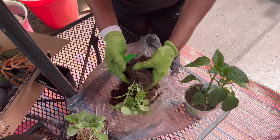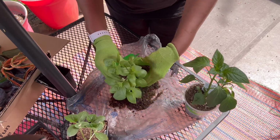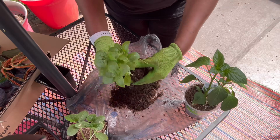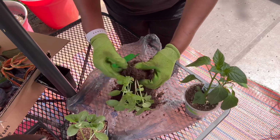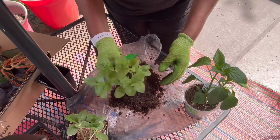You're gently doing this. You don't want to take it and pull it apart. If you do that, you're going to break your roots up. And you need to have some roots on each one that you want to plant. Now, when you do this, sometimes you do lose roots. You may lose one of these. May find out that they're connected at the bottom and you only have 2 or 3, but that's fine. It's better than one. So we just want to keep shaking.